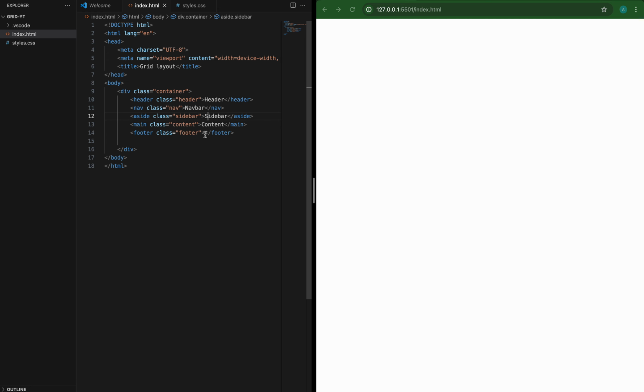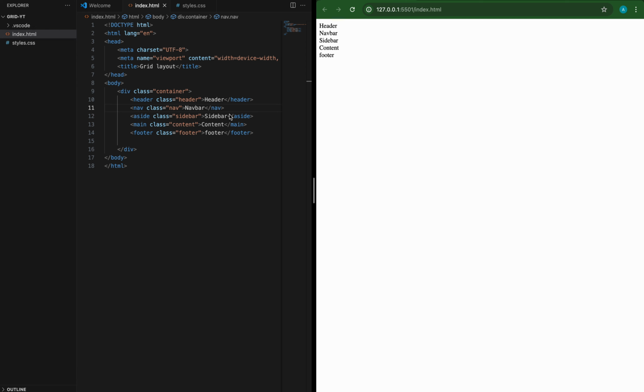That's correct. And the footer. So why I cannot see this? Okay, here it is. Our grid layout and header, navbar, sidebar, content, footer.